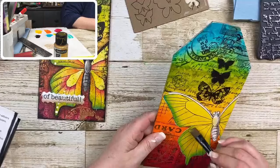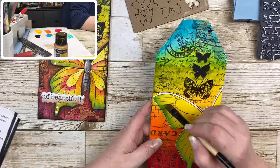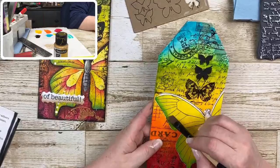And he tries, yes. So I'm taking that green gold and I'm just floating right over top of that blue, and I'm walking that color out onto that yellow so that we get nice contrast and a nice gradient.